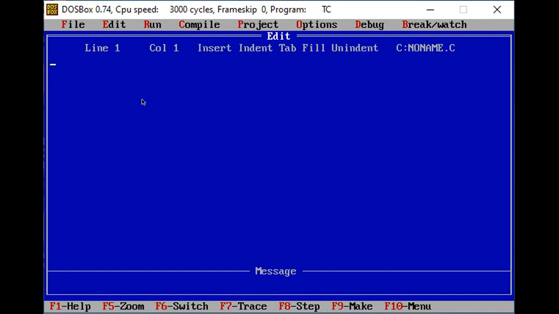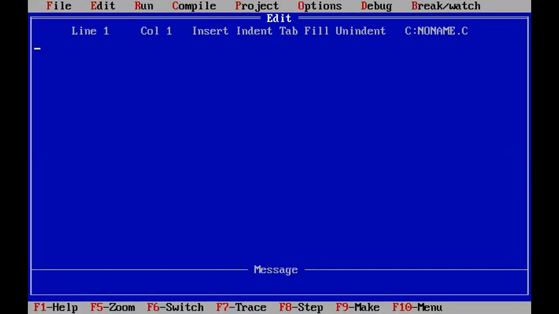Now, as you can see here, we have a cursor. But if we want a whole screen, just press Alt Enter to have a full screen.